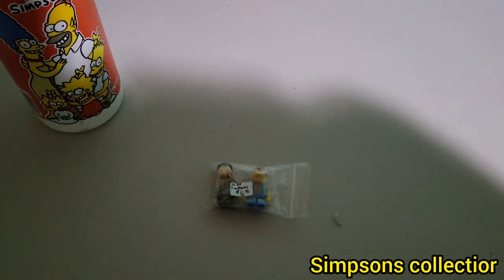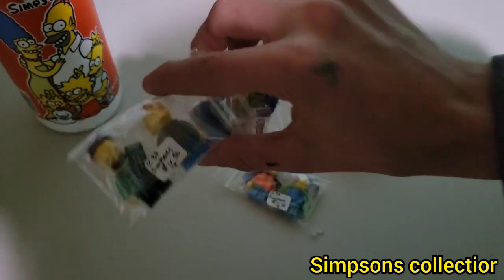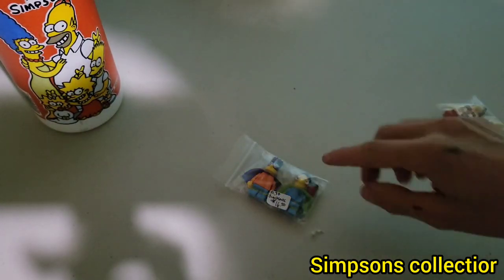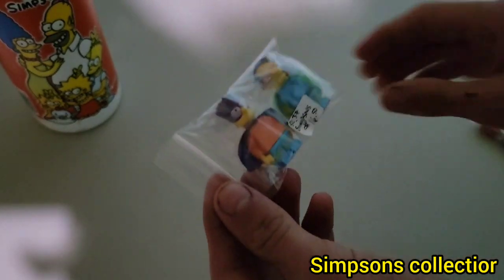Next, I didn't pick up a bunch, but I did pick up all these Lego figures. We're gonna open them up. Finally get them out of the packaging they've been sitting in for like 3 or 4 months now. We'll start with Bartman and Radioactive Man as Milhouse. We could never figure out Milhouse half the time. But we're going to start with Bartman and Milhouse.